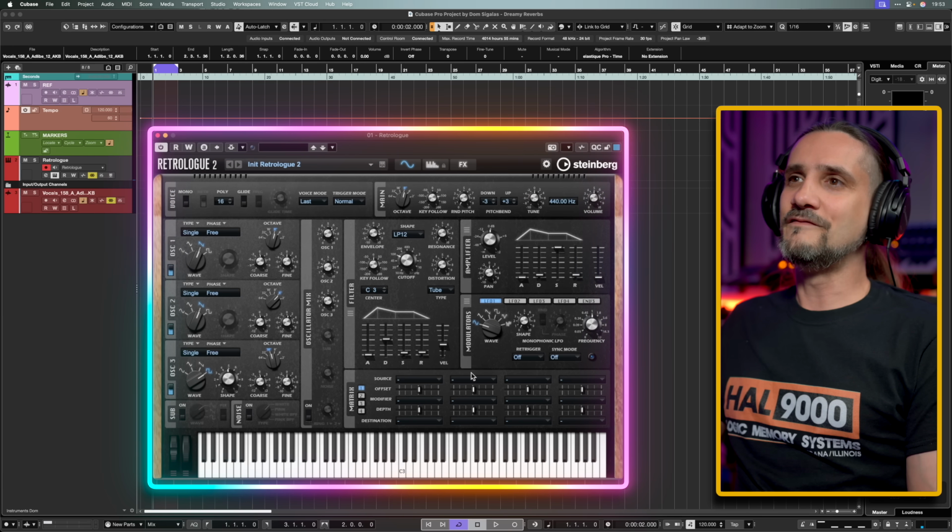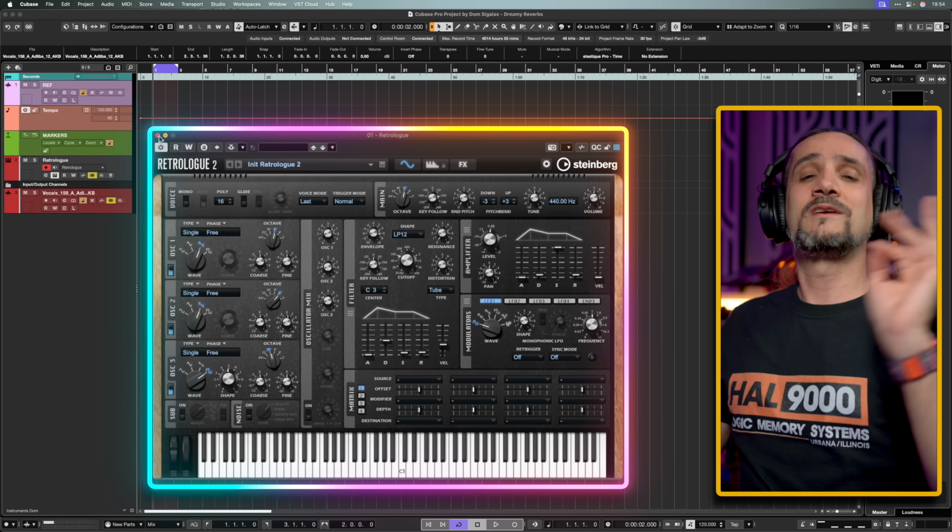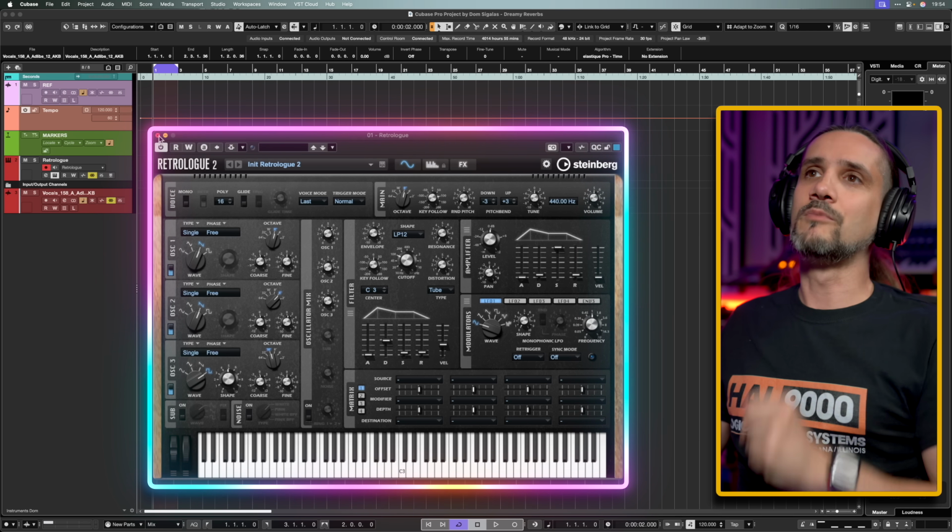and that's what we're going to be checking out today. So today I'm going to show you 6 amazing reverb plugins, and the way that I'm going to show them to you is I'm going to run vocal through them, but I'm also going to play some real-time synths. So I brought my Retrolog here, and I've created this very nice plucky sound because it's gonna be perfect. It's boring enough so that we can see what the reverbs can do with a boring sound like this.